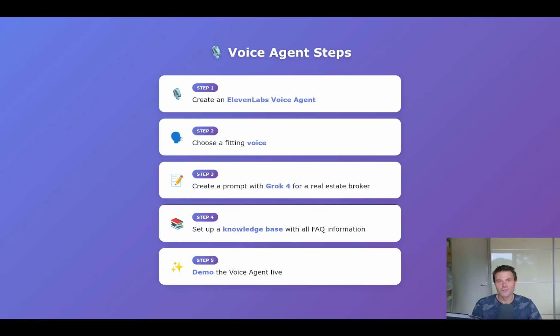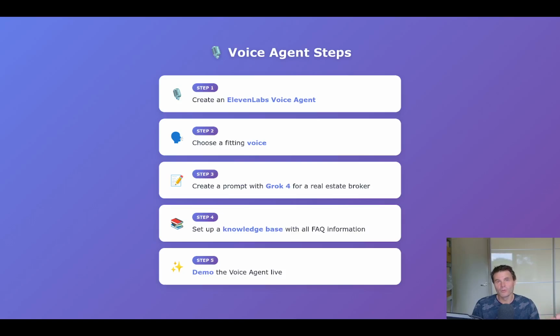Voice agents these days, and I'm speaking now in July 2026, are of high quality. They have low latency, and they can make tool calls to all kinds of tools: your software, your ERP system, your bookkeeping, etc. Today I'm going to show you how a voice agent can be created using ElevenLabs.